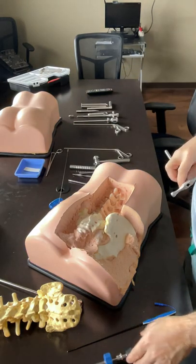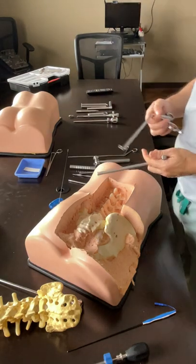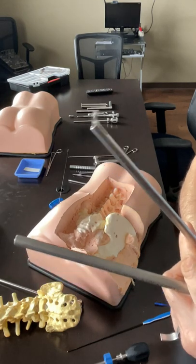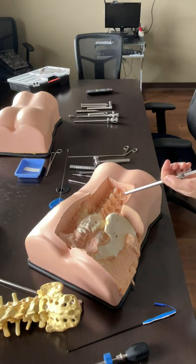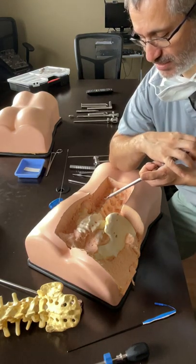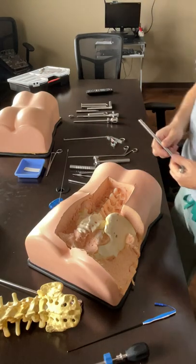Now you have loosened it significantly - you go back with the pituitary and take more pieces out. I also love the articulating rake, which we call the rotating curette. I go into both directions where the end plate is, and do this motion. Sometimes I rest my hand on the patient and do this action both forward and backward, loosen this, and then again go with the pituitary to take the pieces out.